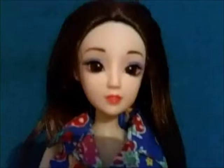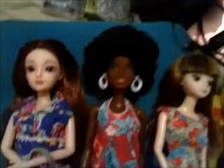She's a pretty doll. She's the one who came yesterday. She's got lovely hair. Give her that little bag. And she needs some earrings as well. I did give her these white hoop ones, but they didn't suit her, so I've given them to Marcia here. I think they look nice on her. She never had pierced ears, but I've given her some now. And I just need some pearl studs or something for this one. I might do some stick-on ones like I've done before, but on the other hand, she's got gold on her dress, and I thought I'd get some gold.